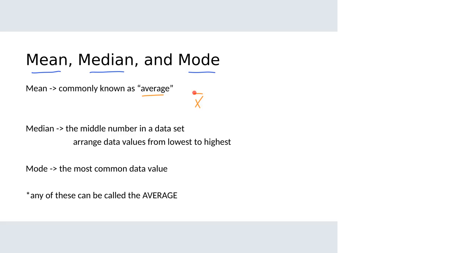X with a bar over the top, that's an abbreviation for the mean. And it's just the sum of the data points divided by the number of data points. Like I said, you're probably pretty comfortable with the idea of add them up and divide by how many there are, but later on, this formula will come in handy for us. Just a nice reminder of what the mean is, where it comes from. The sum of our data points divided by how many data points do we have.